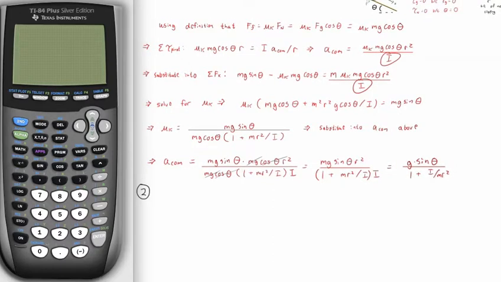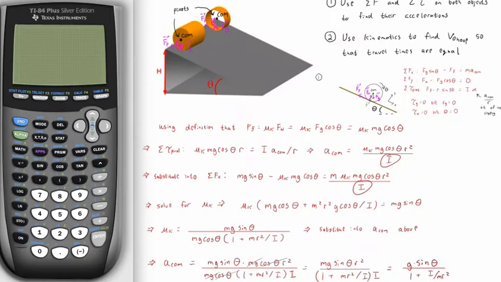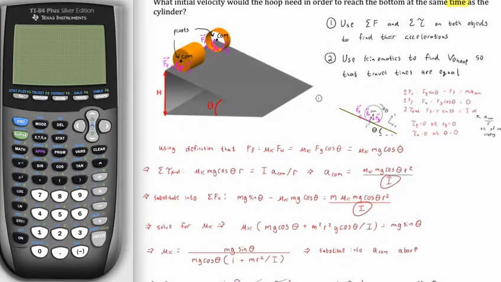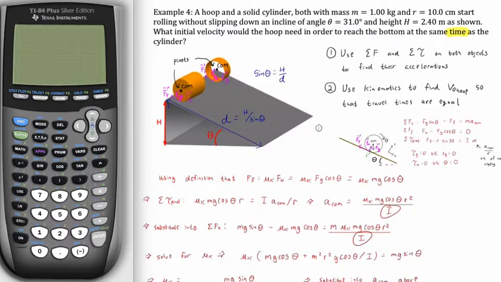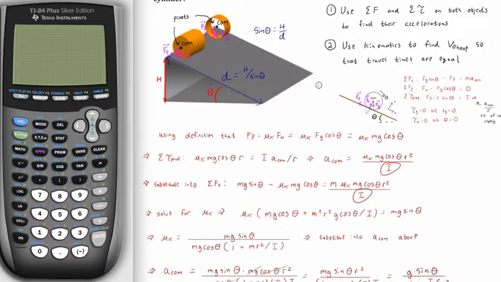All right. So now, as promised, we're going to move on to kinematics. So let's think about it. We need to think about the time to get to the bottom. So let's draw that distance. This is going to be the distance we're interested in. Well, opposite over hypotenuse, so sine of theta is h over d. So then d is going to be h over sine theta. Okay, and we have theta and h, so that's what we're going to work with. We're going to express d as h over sine theta.